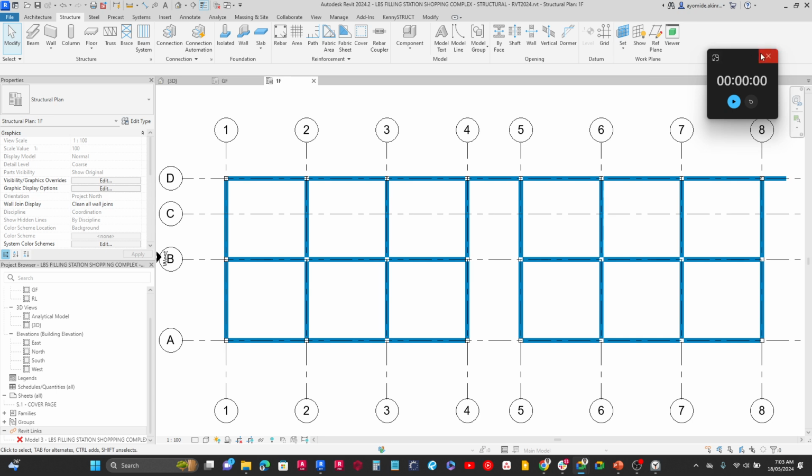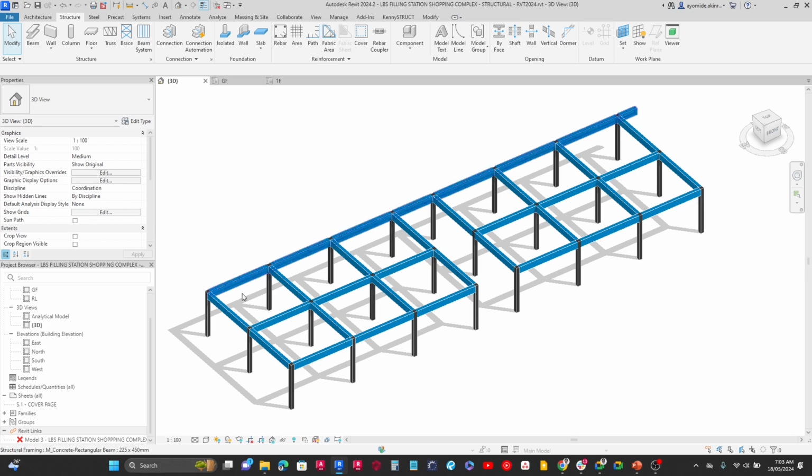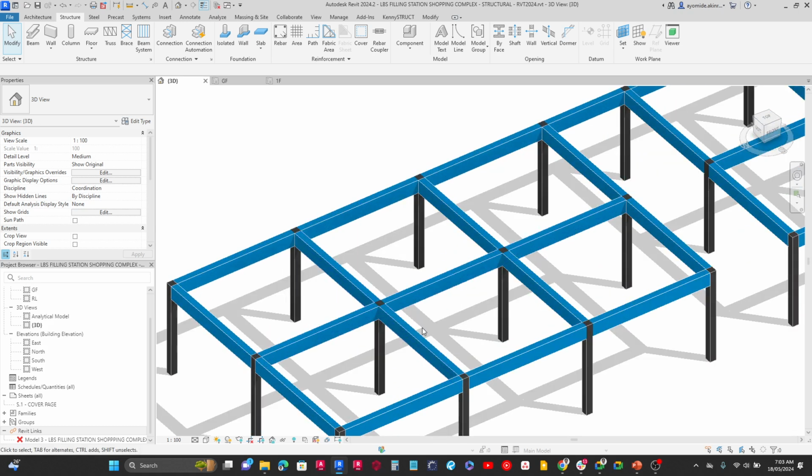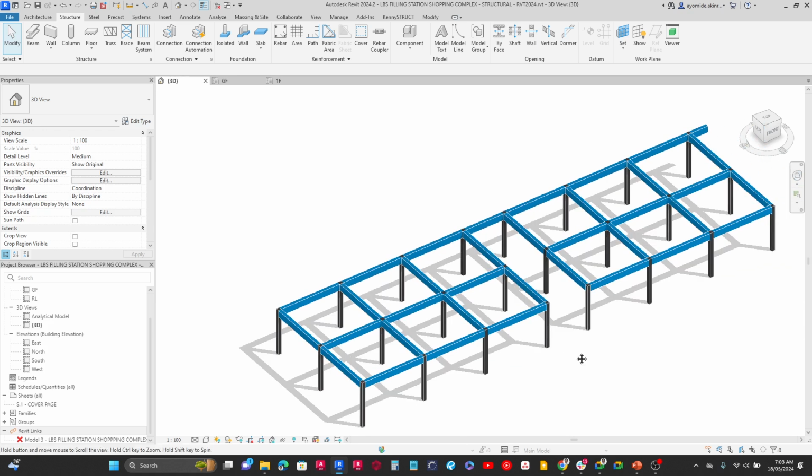Okay, so let's go ahead and continue, so we do catch up and finish on time. Now we want to go ahead and bring in the slab, right? So what we do have now is that we have beams, and then we have columns. Let me go to the 3D view, right? Obviously this is not a complete building. Nobody's going to be able to stand on this. We need to have this actual slab, right? So what we're going to do is that we're going to bring that in to the building.